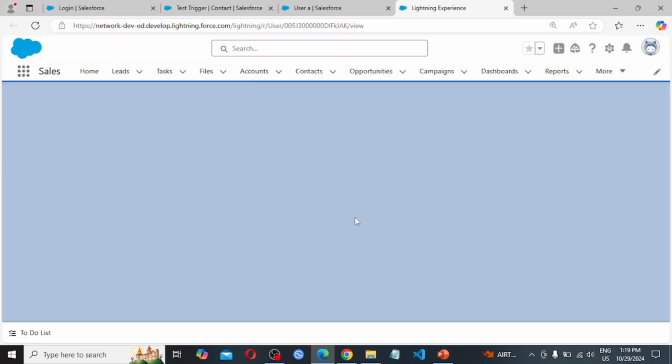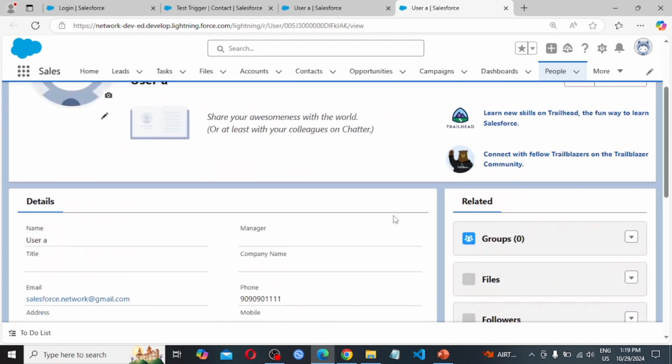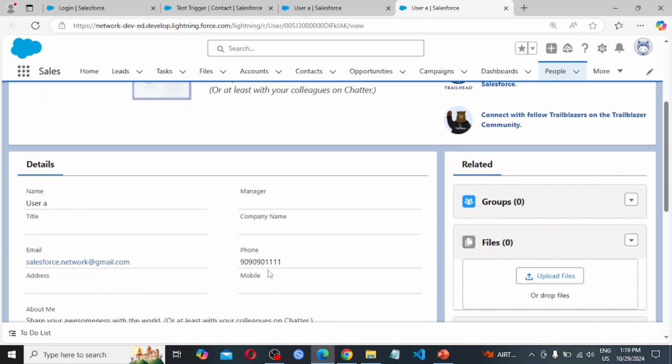So let's verify. So now we are seeing that the phone is getting modified for the related user of that contact. So whenever we are creating the contact with a phone number for the first time, it is not going to update on the related user.